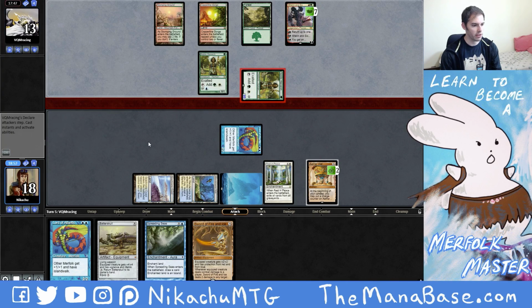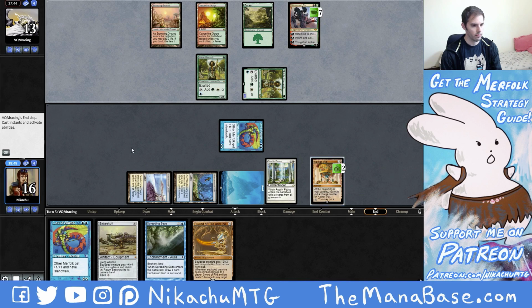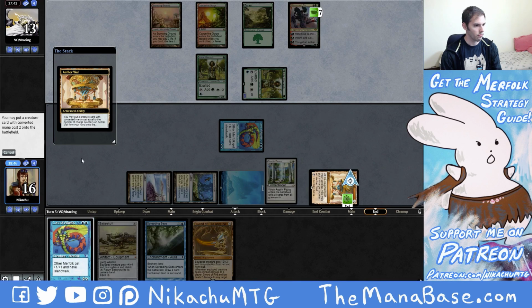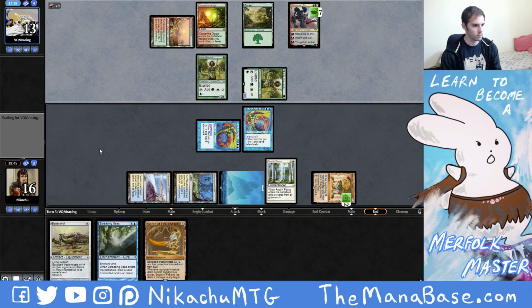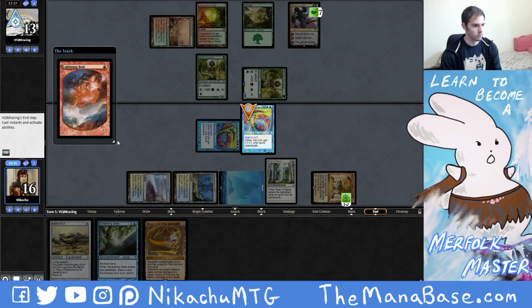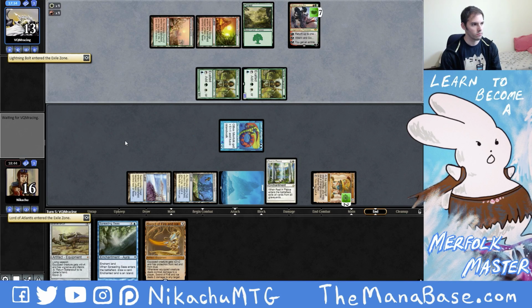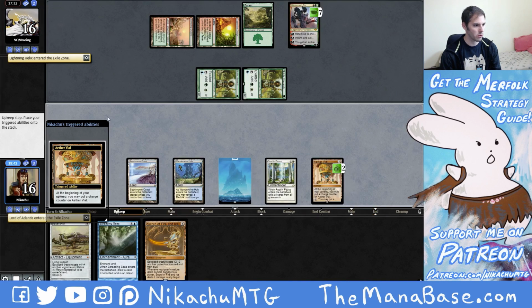What does my opponent have in hand? Like, enchantment removal? Okay. Okay, I cannot do anything about that.